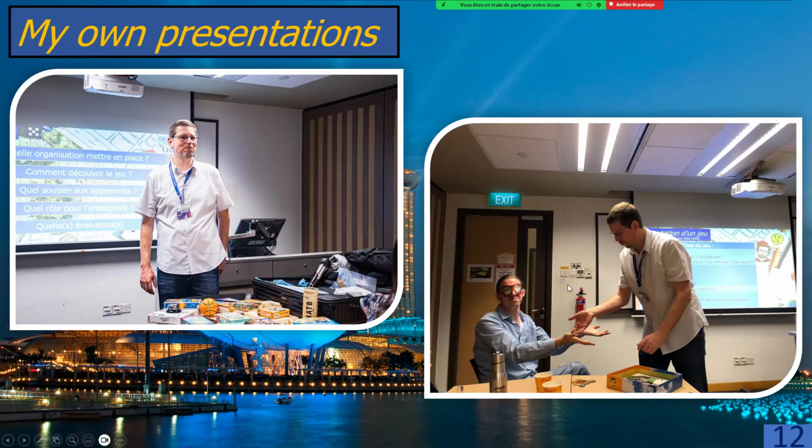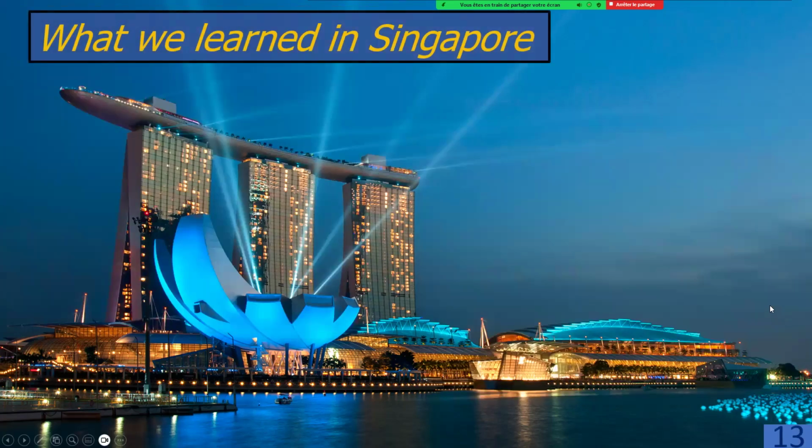And that was really interesting, because the most fun game for the different people who were here during my workshop was a game with a lot of different materials, like some little boards with animals, some little things to use, and a mask for not seeing what you're doing. That was really funny, and they had a lot of fun when they discovered it.